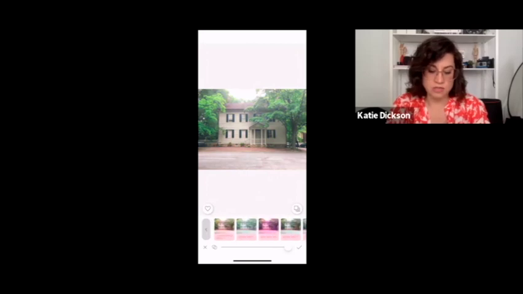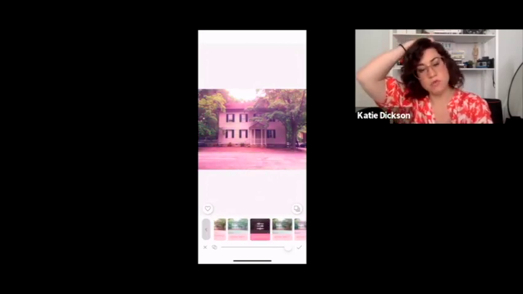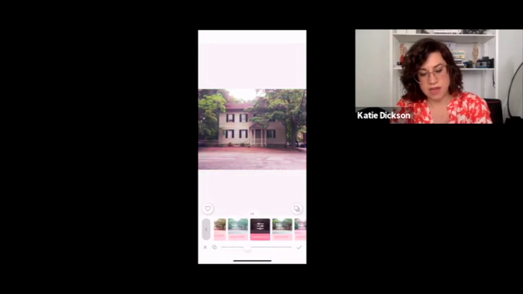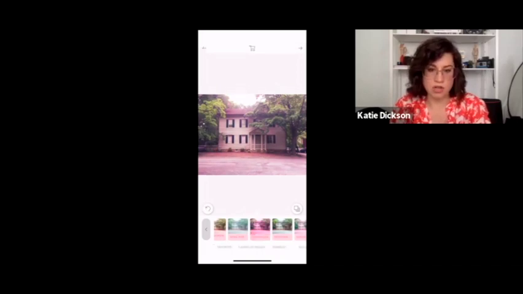And so for something like this, that's very extreme, when you click on it, underneath there's a bar and I can increase or decrease the level of that effect. So let's say I want this one to be a little less dreamsicle than what the full dreamsicle is. So maybe we'll go like 50%. And then I can click on the check mark and it will apply that.